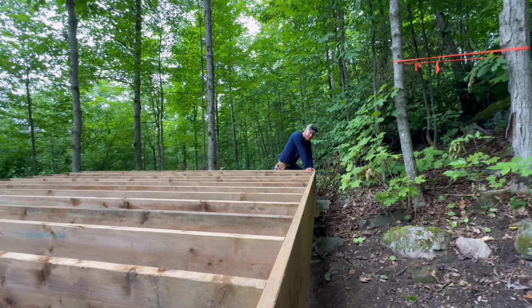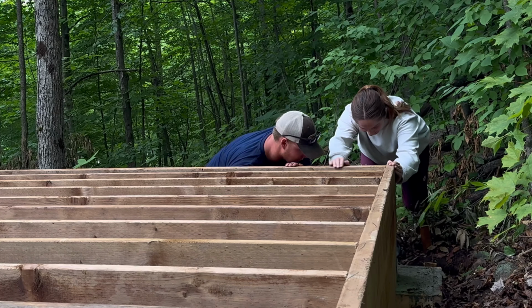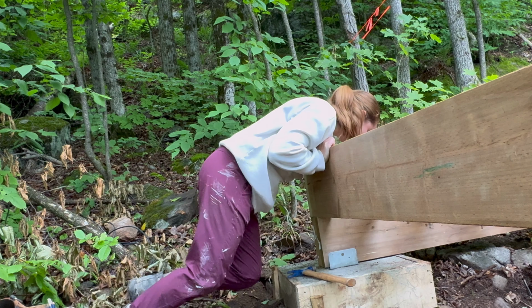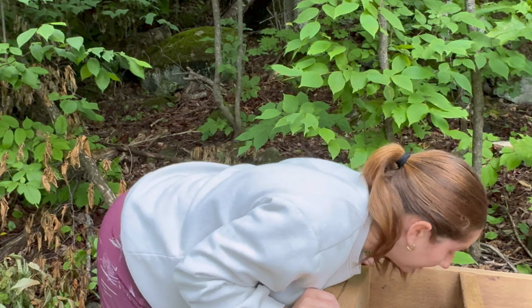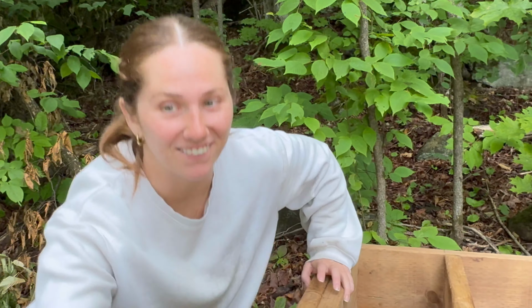I bet you my bracket is pretty damn perfect. Where do I push? Oh, brother. Is it supposed to move? Let's remeasure it. Maybe I had the measuring tape in the wrong spot and it is perfect. Are you pushing? No. Okay, so what happens if it doesn't move? Oh, she's gonna move. He said she's gonna move. Here, I've got the plan. Okay. What are you doing? He has got some contraption on the go.